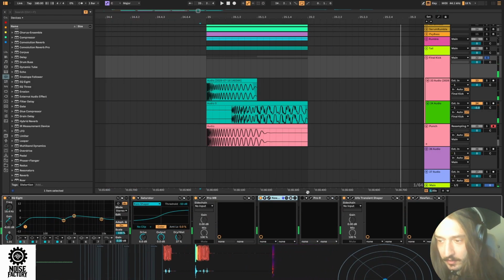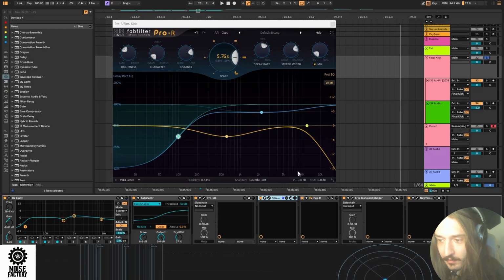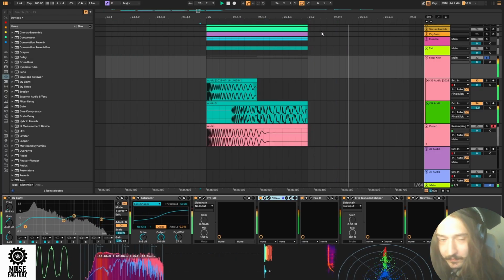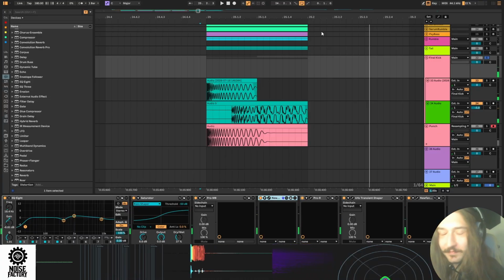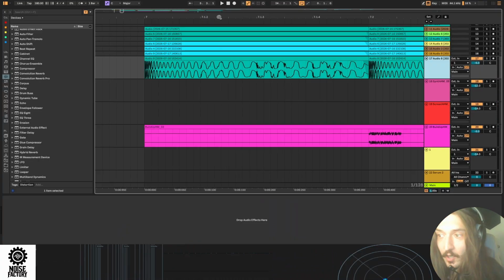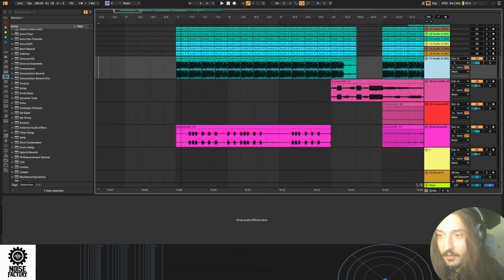And of course, let's not forget the reverb trick. So just 4% of reverb. Beautiful. So now we resampled our kick and let's test it.